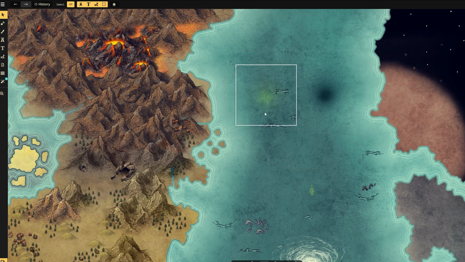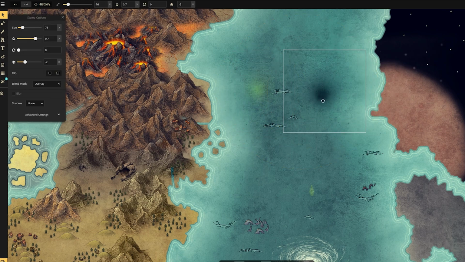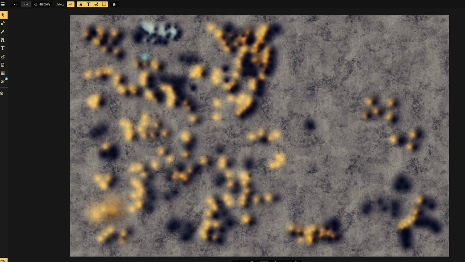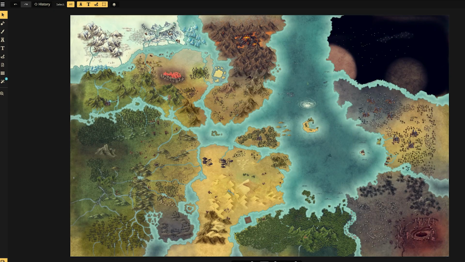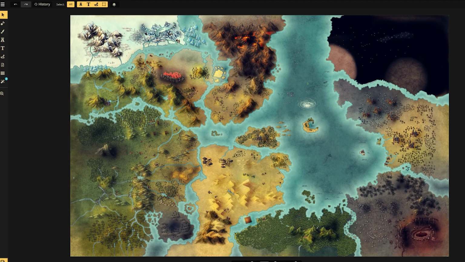You'll clone these two stamps and use them to create an illuminated half and a shadow half of all of your elevated features: mountains, dunes, hills. I'm putting the gold stamp on the northwest side of the features and the black stamp on the southeast side of the features. You'll dot them along the curve of your elevations, and when you're done, your lights and shadows layer might look like this, and your map will go from this to this.